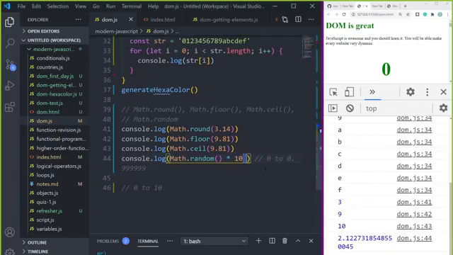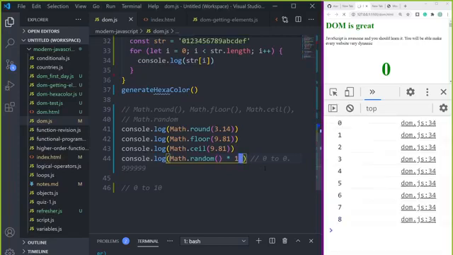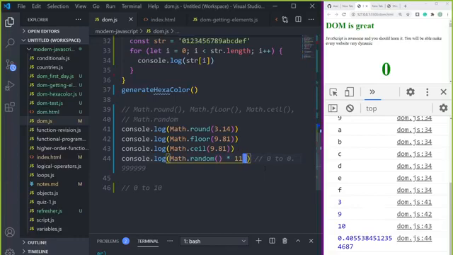But I think it's better to multiply it by 11. Why? If I multiply it by 11, let me show you. If the lowest is 0, it's going to be 0.